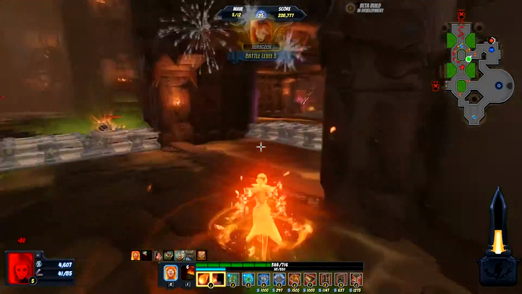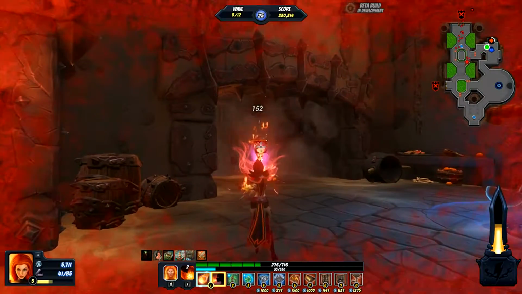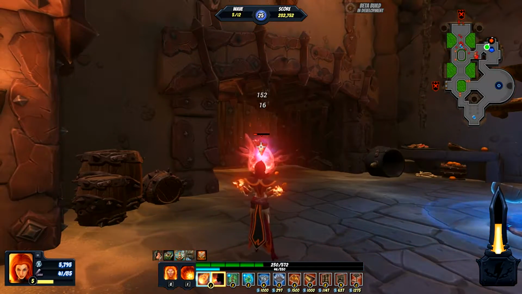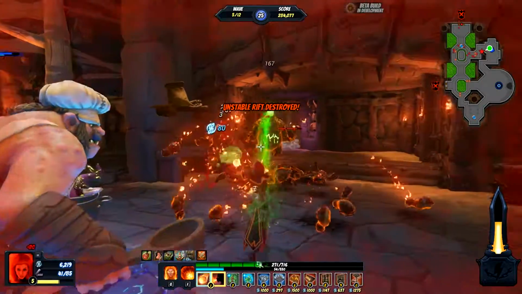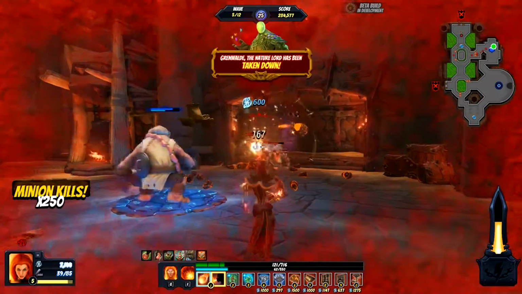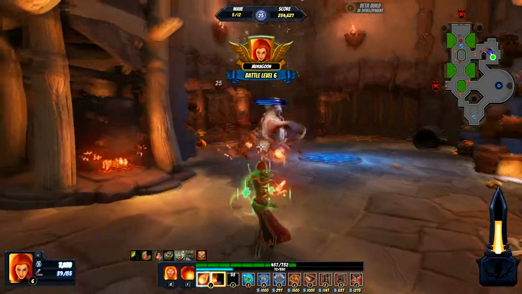Okay, so I'm gonna fly over to where my guardian is. That's a problem too. They destroyed our barricades. Okay, so we got a bunch of stuff coming. We have a boss that's gonna be coming near our guardian too. Heroes destroyed the unstable rift. And there was nothing. Fire consumes all. Alright, guardian's helping out, and then as soon as he drops, I'm gonna pop my heals because he's no longer draining my life.